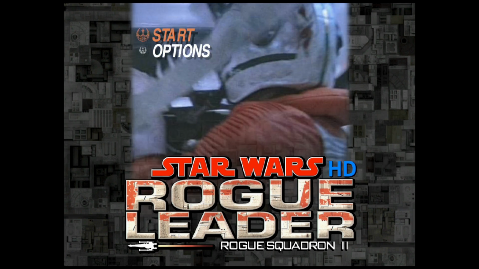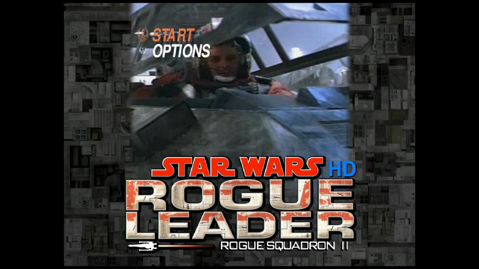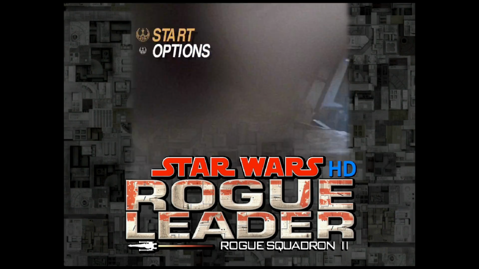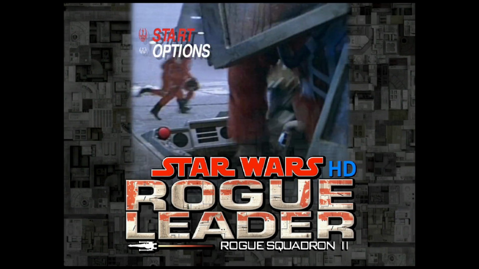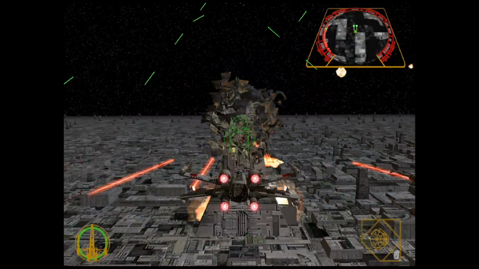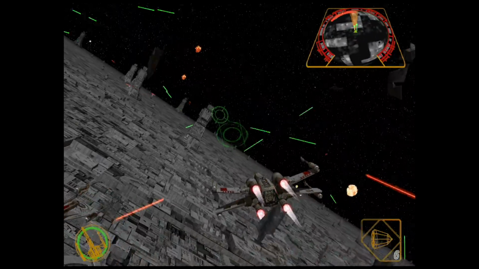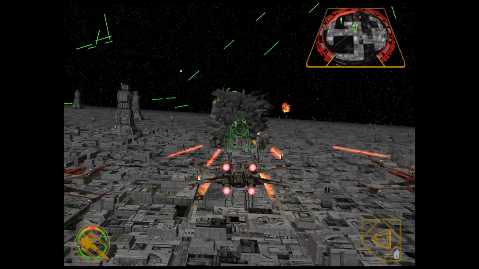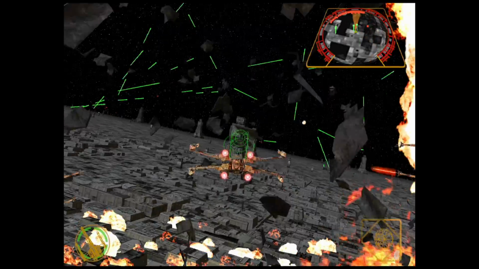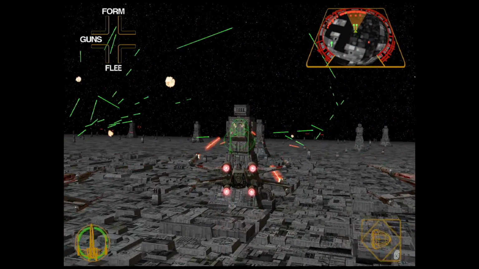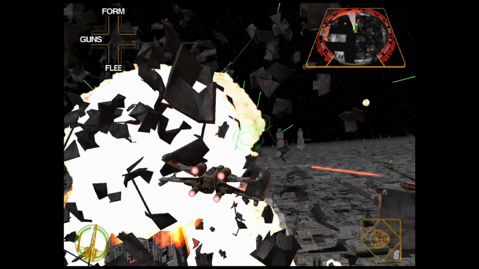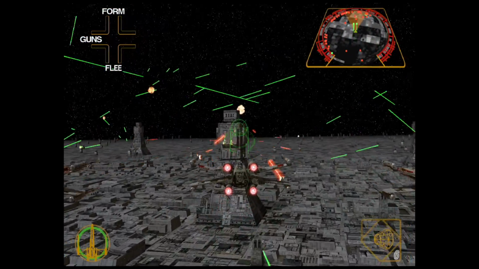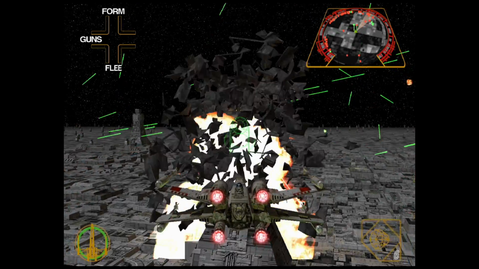And this time when it loads up, look at that! The HD texture packs are taking effect! Star Wars Rogue Leader Rogue Squadron 2 HD! Look at that. And now I can enjoy Rogue Squadron 2 on my Xbox Series X and S with an HD texture pack installed. And my goodness, I wish this console could actually run this game at full speed 100% of the time. But, I mean, take what I can get. It's an Xbox. And it's still really fun to see. But, there we go. Like, how sweet is this?